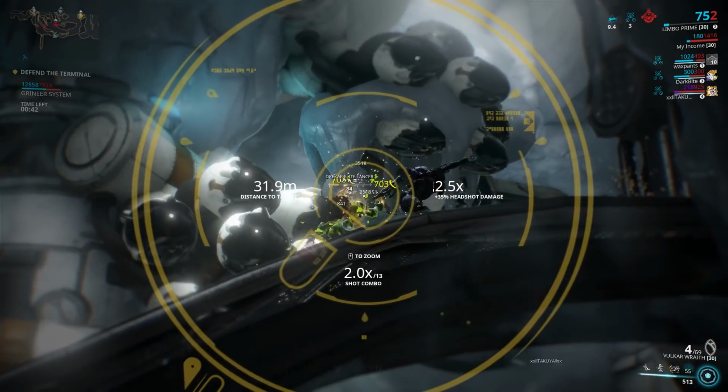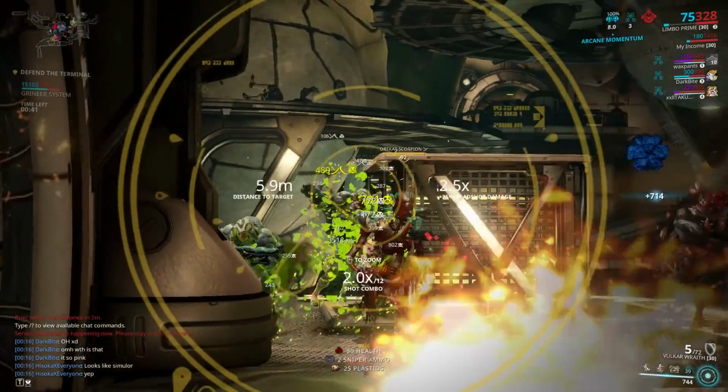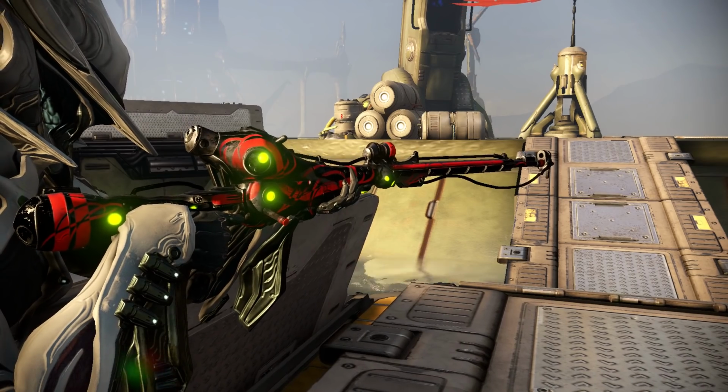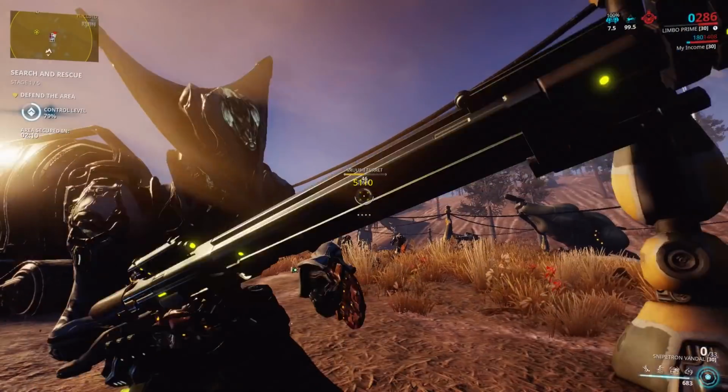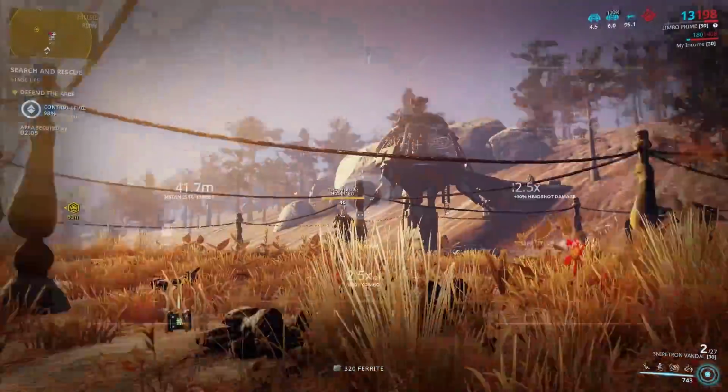I mean, it's got the worst crit chance, it's middle of the road in terms of base damage, it has less status chance than the Vectis Prime, and it is often considered the ugliest of the snipers. So, why did I hold this off until last instead of placing it with the also underwhelming Snipetron?